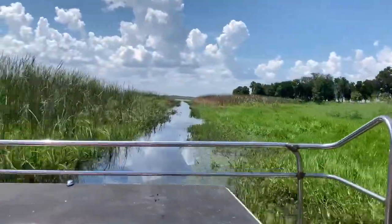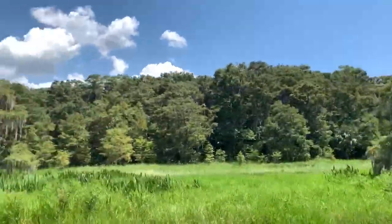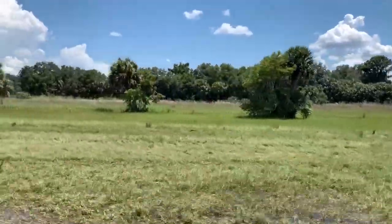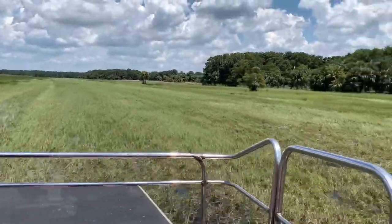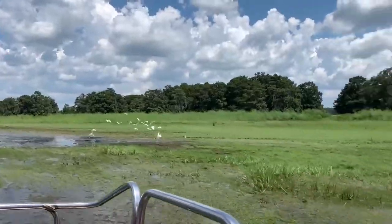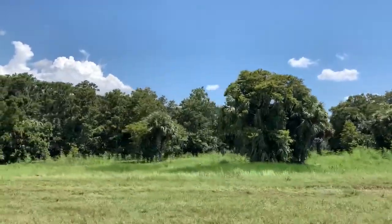I filmed that from my cell phone, so on camera it was very hard to see the baby gators, but we could see them in real life. On a 30-minute tour, that was the only set of gators that we saw. Now our captain told us, I could take you to another spot that has more gators. So I'm like, okay, cool. This whole time I'm thinking we're going to another spot to see more gators, and he was basically looping around to take us back to our starting point. So that was confusing. Maybe you get to see more gators if you book an hour tour. I don't know. The hour tour did say that you'll get an in-depth look at alligators, birds, eagles, trees, and plants, but 30 minutes was more than enough for me.